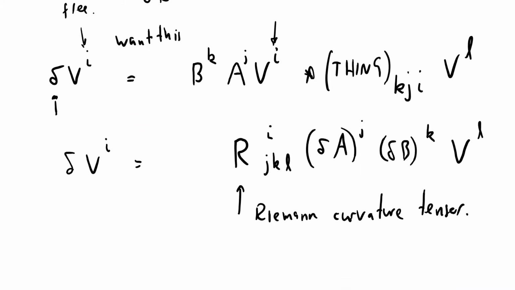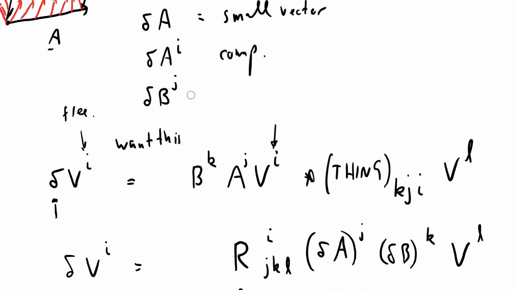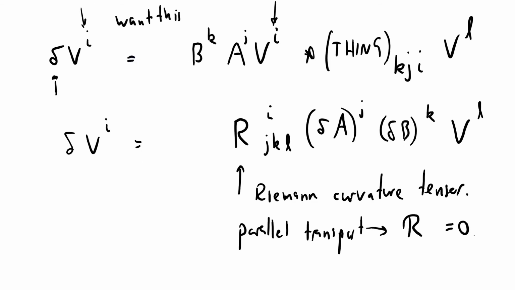Now if we have parallel transport, that implies that the Riemann curvature tensor equals 0. But of course it's not 0 for the surface of the sphere, as I was saying earlier. Care is needed here because lots of people define it in lots of different ways, and it is very easy to pick up an incorrect definition.